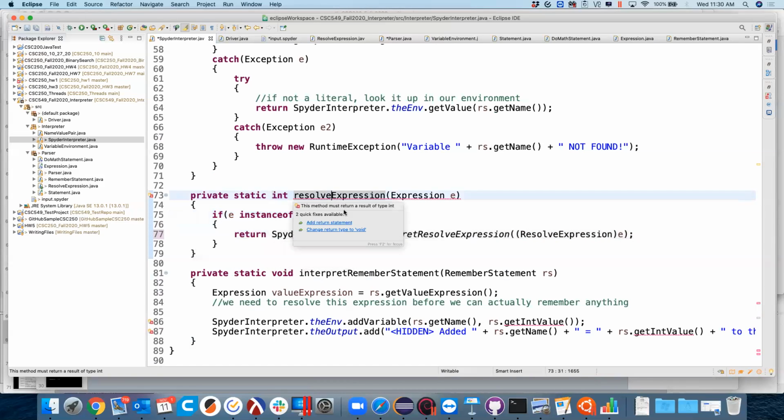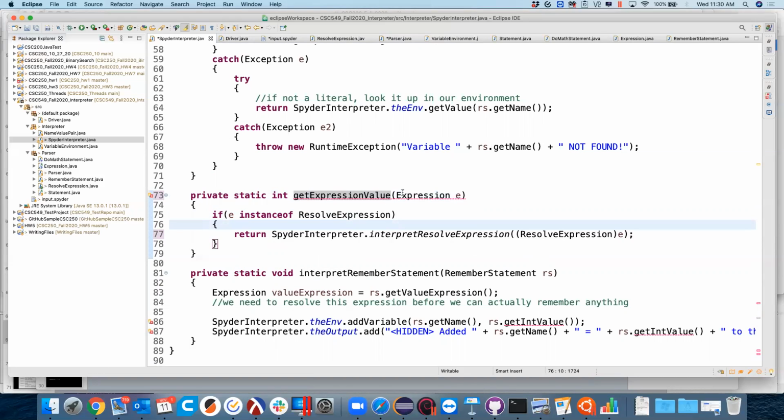Oh, I see. What's called is getExpressionValue, like that. Take an expression and it'll return the integer value of it.